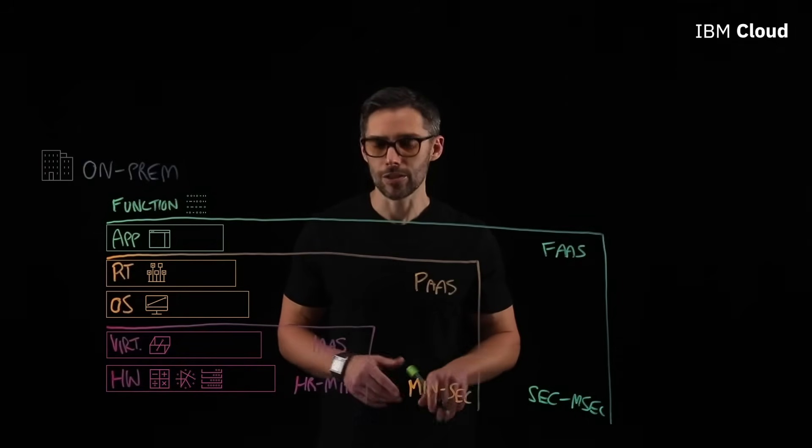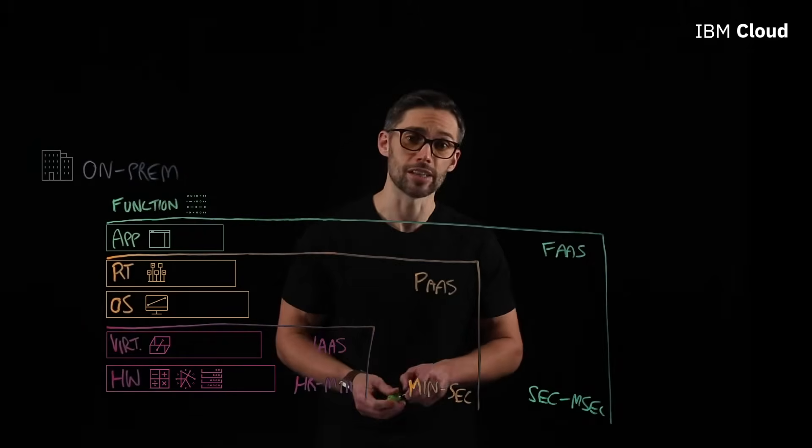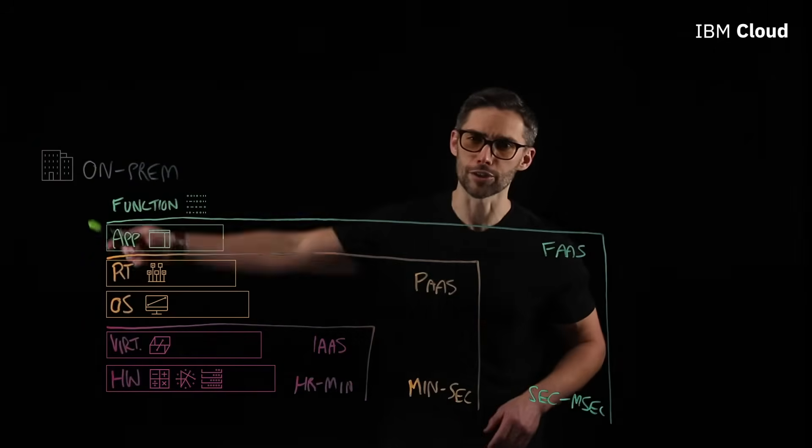So, now let's take a look at how Functions as a Service relates to serverless and take a look at the architecture. All right. So, Functions as a Service is actually a key subset of serverless as well as backend as a service. Backend as a Service is any third-party service that you integrate with your application. And the great thing about it is there's no code that you need to manage and there's no servers.